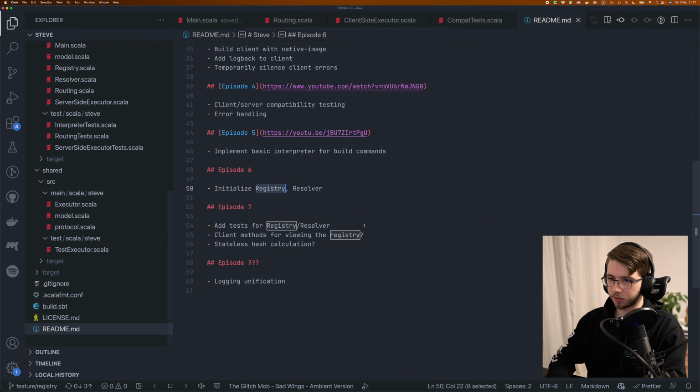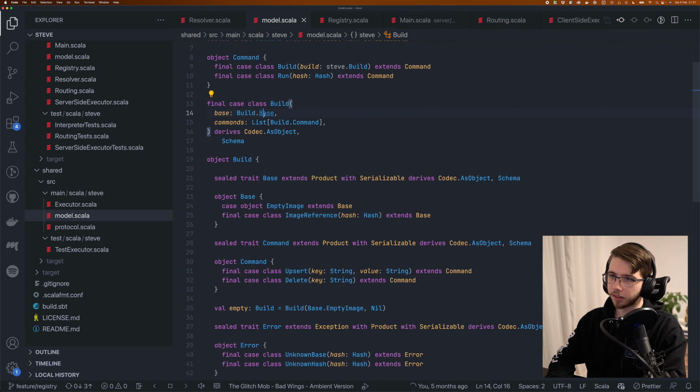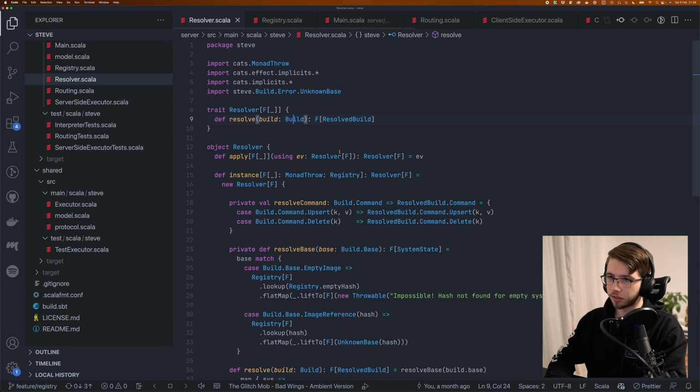Then we have the resolver, which is responsible for taking a build and returning a resolved build. The only difference is that the build has a base that can be an empty image or an image reference, but a resolved build will have a system state as the base.